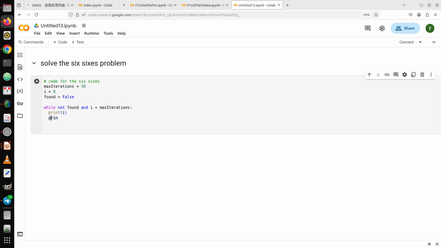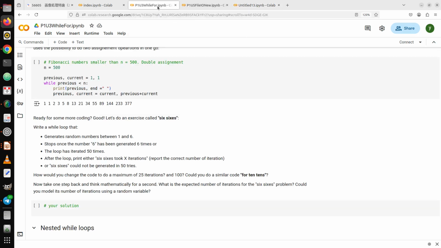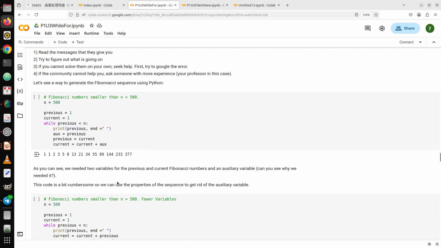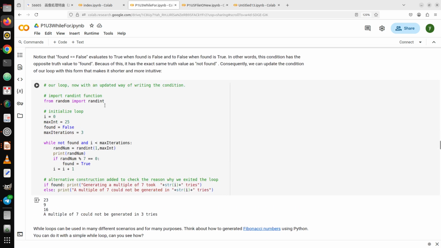Okay. What do I need to do inside of my loop? I need to generate random numbers. We could check the notebook to see that when we generate random numbers, we use the randint function.